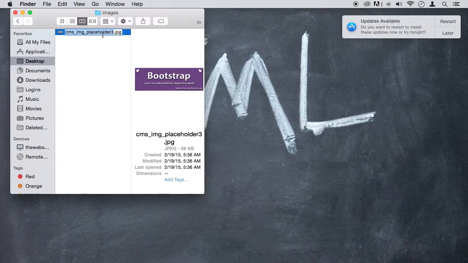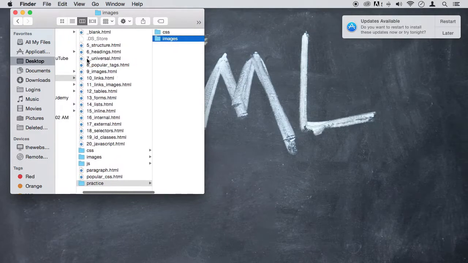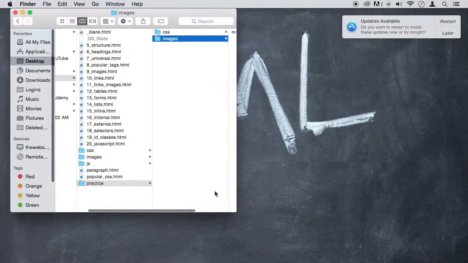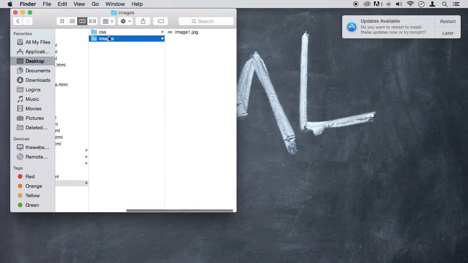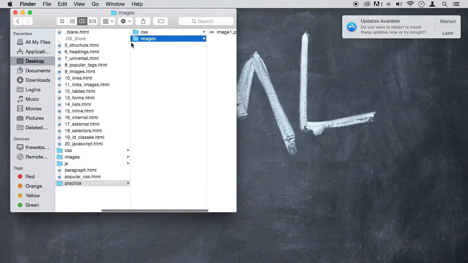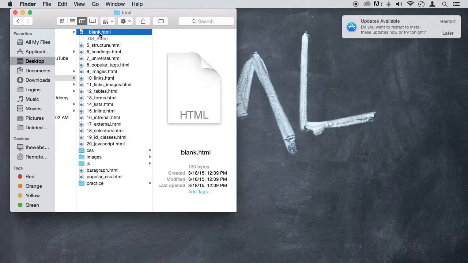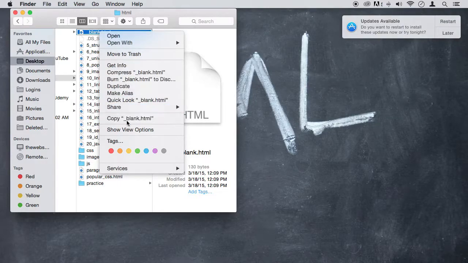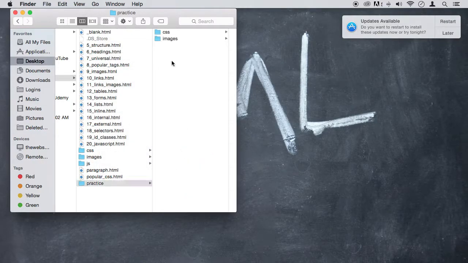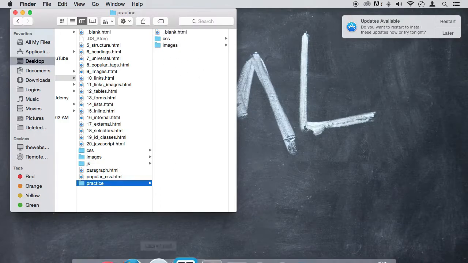And again, you don't have to do this with me if you don't want to. I recommend it though. Image1.jpg. Okay. So check your exercise files to see if you might have some images there, in the images folder. Now that we have that, I'm also going to copy the blank.html to that folder, because basically what we're doing is creating a new site, a new place where we can do some practice exercises.